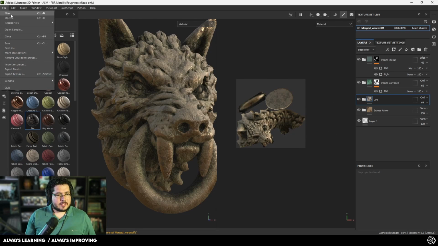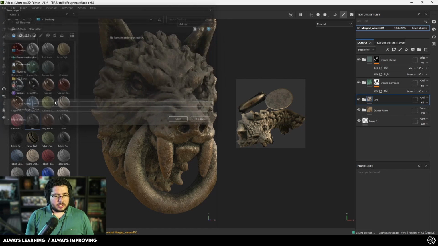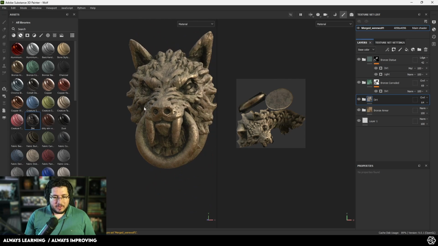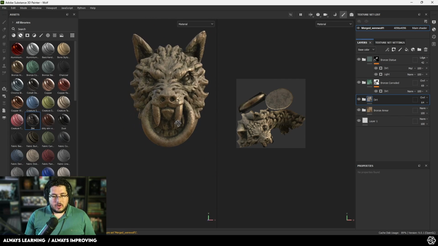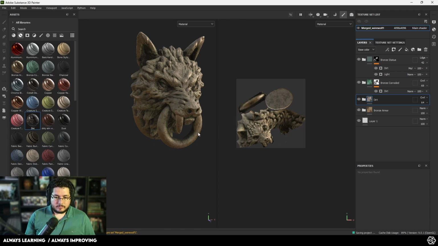Cool. So let's, of course, save this file. Always save your stuff. I was actually working on this wolf, and I forgot to save, and ZBrush crashed, and I lost like 20 minutes of progress the first time I was sketching it, but I actually like the second version quite more. So yeah, this is pretty much it.